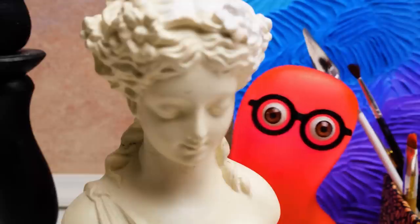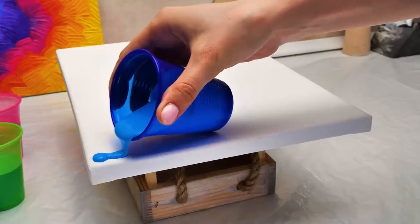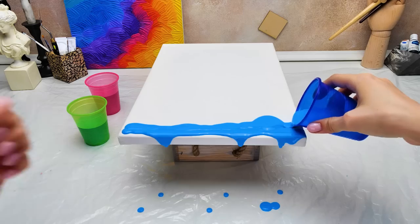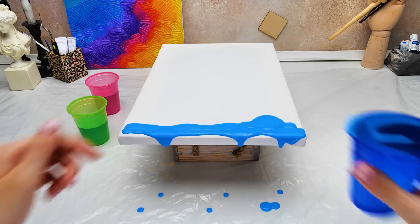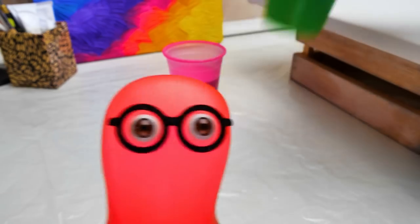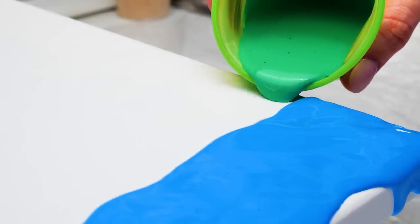Now hold the cup above the canvas and start pouring the paint on the edge! It's not that hard! Guys, follow my lead and make a small paint pool! Draw a wide stripe with acrylic paint and hold the cup straight again! You're a pretty smart young lady! Repeat the same with that color! Easy peasy! Should I repeat it once more with the third color afterwards?